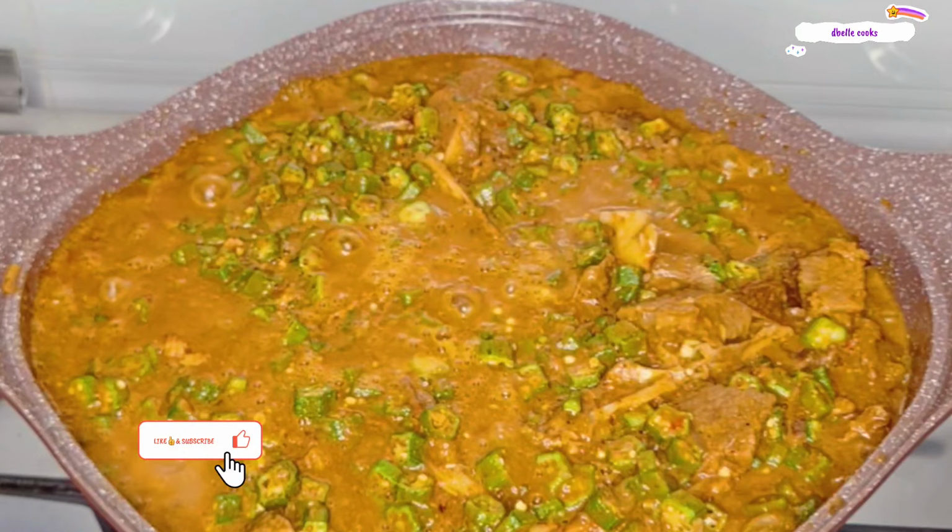Ogbono and okra soup combo is always a hit when it comes to draw soup. But you see this one right here, it will make you eat and eat and eat, and you will still ask for more.